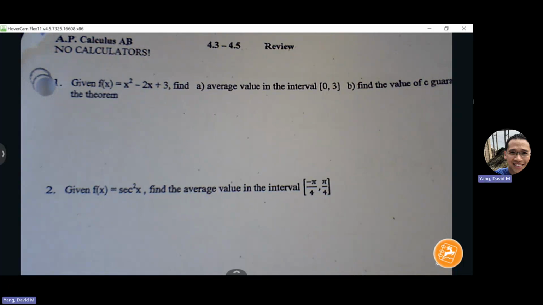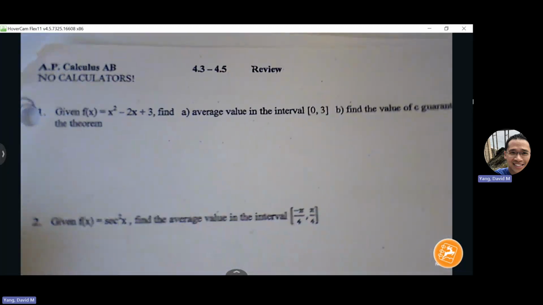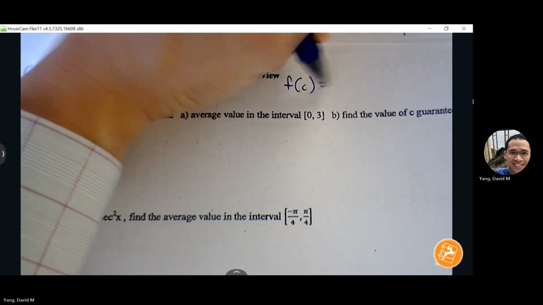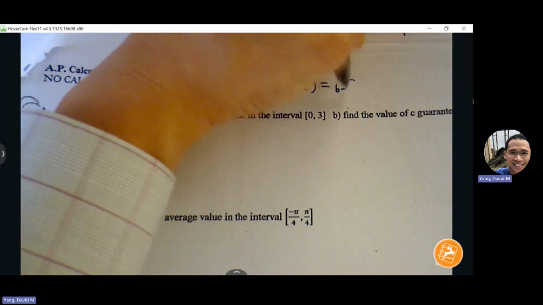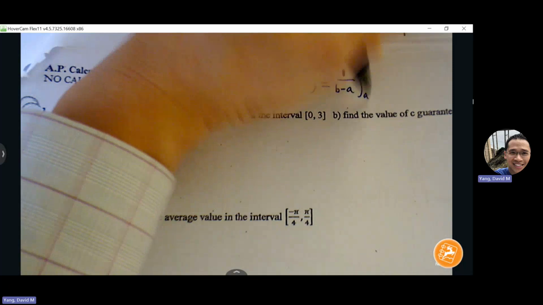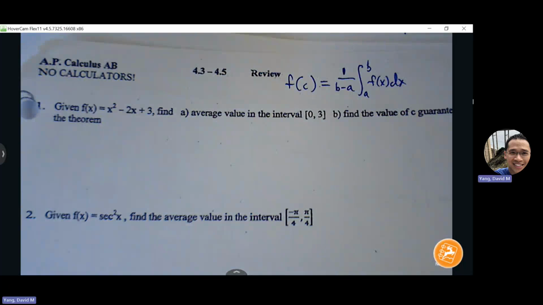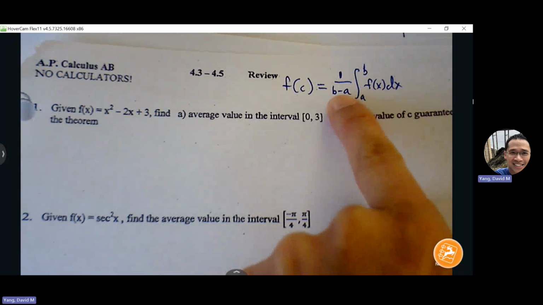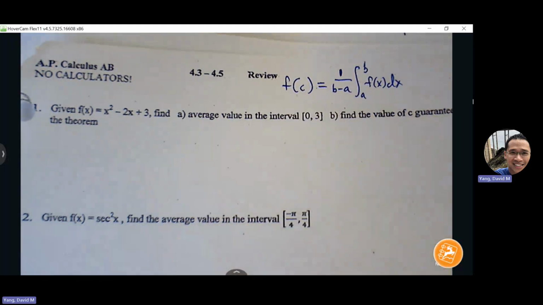So average value theorem is kind of rearranging that height formula or that area formula of a rectangle. So we know that f of c, the height, is just area divided by the width. And instead of saying area divided by width, we pull the width out in front and we say 1 over b minus a, and the integral from a to b of f of x. So when you memorize this average value theorem, this is the area component, that's the width component. Eventually, it's area divided by the width equals the height.